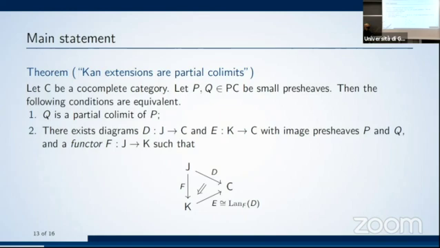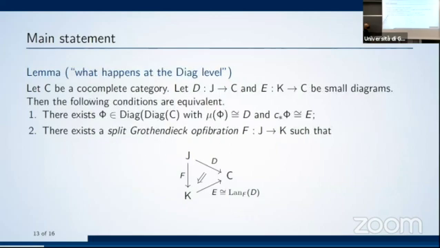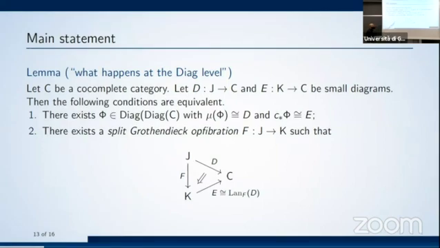Now let me also remark, F is not an opfibration in general, okay? That statement, which is much easier, does come into the proof. It's like the first step, and it turns out to be the statement that you get for the Diag monad. So Diag partial evaluations correspond exactly to Kan extensions along split opfibrations. So that's, so to say, the easy case, the one that I gave at the beginning of the talk.